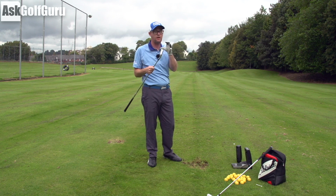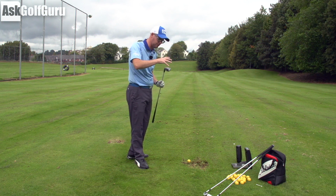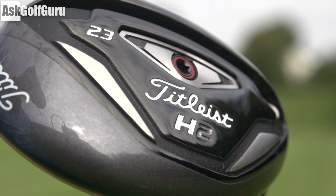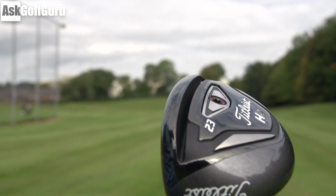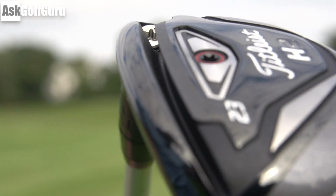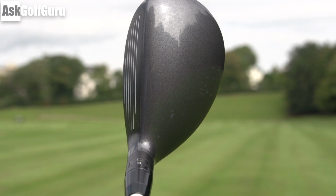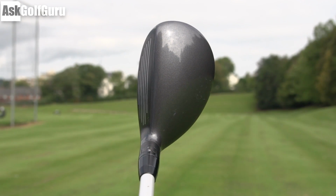AP2 7/16, I'm liking that. Right, so I've got the H2, which is the slightly smaller headed one. Still get the channel in the bottom. You get a changeable neck for lofts as well. A little bit of offset on this one, because they've got 2, one for players who want to hit down on the ball more, and one for sweepers, with the offset or not, which is what Titleist is saying. Grey top to black face, which does look nice.